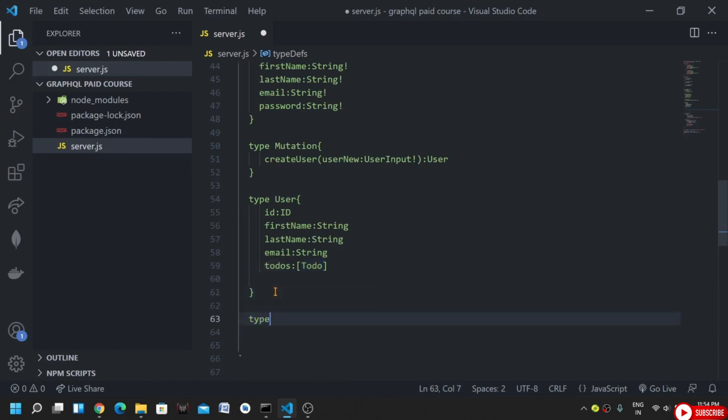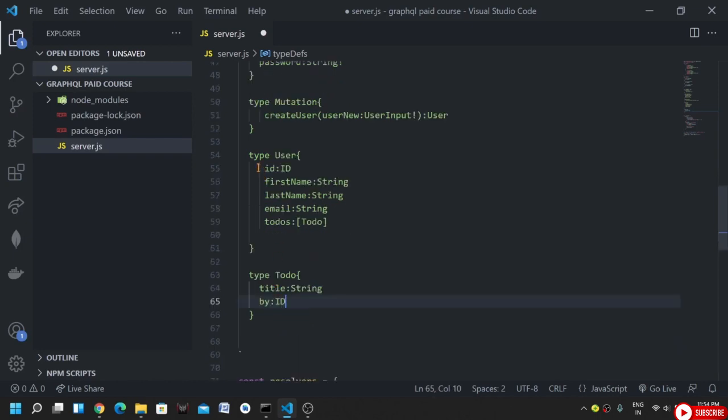Type Todo will have a title, which will be of type string, and a by, which will be of type ID.